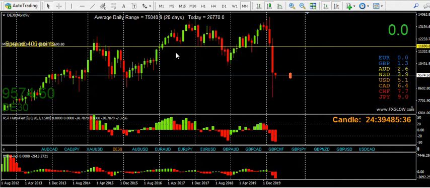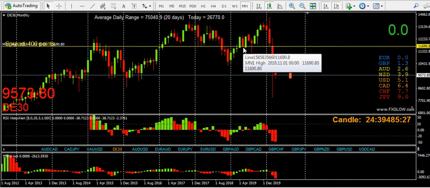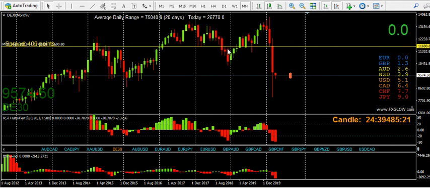And lo and behold, I didn't cherry pick this chart, but lo and behold, it breaks through the high of that, comes back and tests it almost to the pip. So as I said in the previous video, I think that in itself is an important tool that you could add to your trading toolbox, because what happens if you get resistance broken? It comes to test it as support.